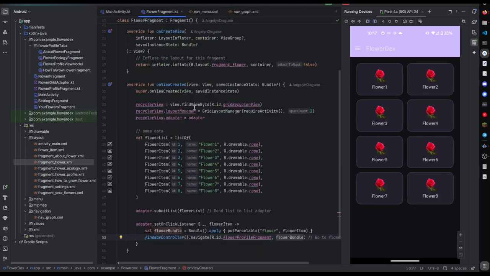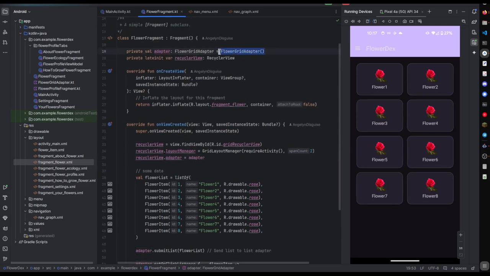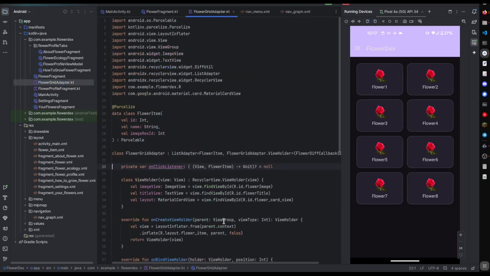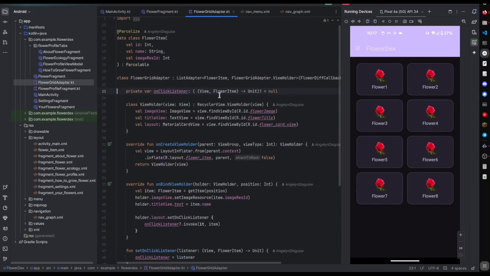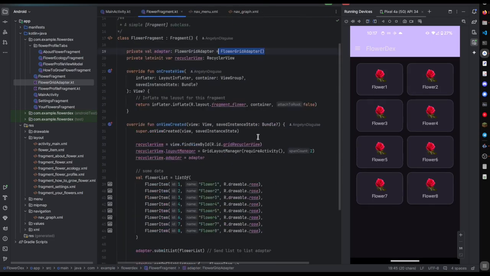So that's why we set up this recycler view, and the layout manager is a grid, and we set the recycler view's adapter to my adapter, this custom one that I made. I won't really go over it, but feel free to check out the code. It's nothing really special. It just tells you how to make all that and what to do when you click on it.